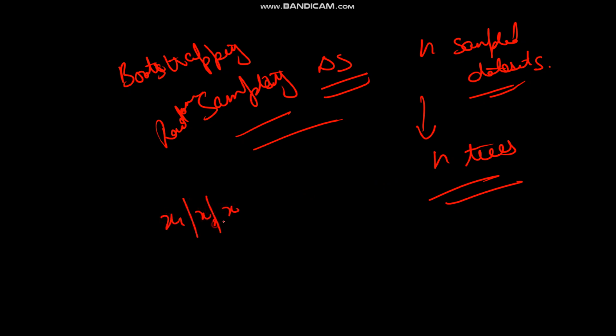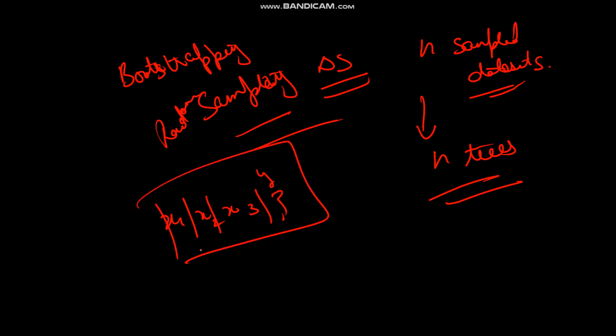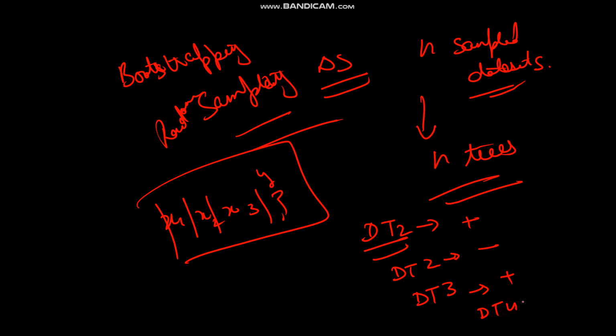Based on that, now suppose my query is x1, x2, x3, what is the value for y? In this case, how will we take the decision? For taking this decision, I will pick the result from all the decision trees. Now suppose my first tree has given the decision positive, decision tree 2 has given the result negative, decision tree 3 has given the result positive, decision tree 4 has given the result positive, decision tree 5 has given the result as negative, and so on.